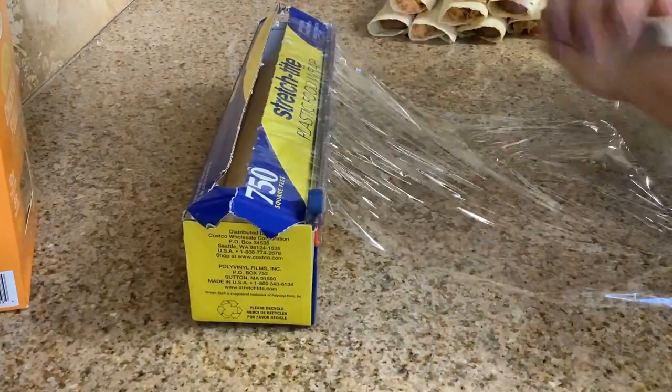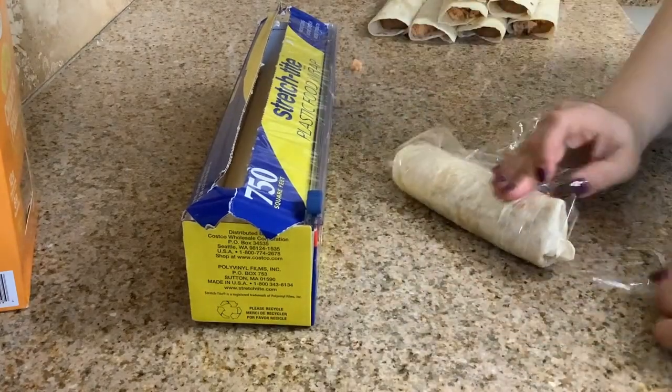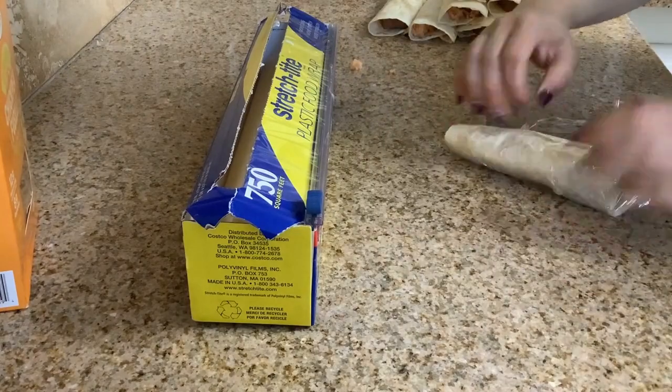After I've rolled all of the burritos, I will individually wrap them in their own plastic wrap and then I'll put them in a freezer bag.